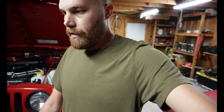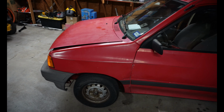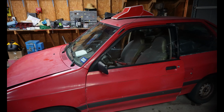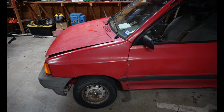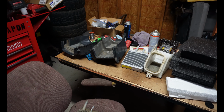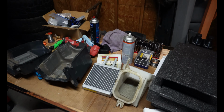So what we're going to do is something that I saw a guy on Facebook do. Super cool idea. Let me turn the camera around and I'll show you what we got. Okay, so on the Festiva, there is a heater box which houses the blower motor and the heater core and most of the valves. And then there is a fresh air box slash evaporator core box, which is what I've pulled out right here. This comes out very easy. You just pull the glove box out and a few bolts and you can remove the assembly.